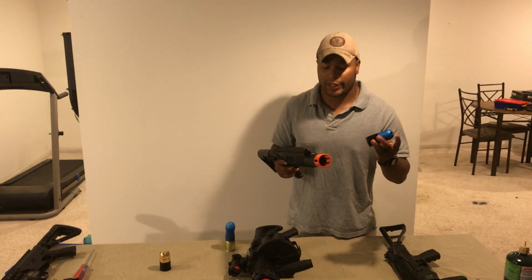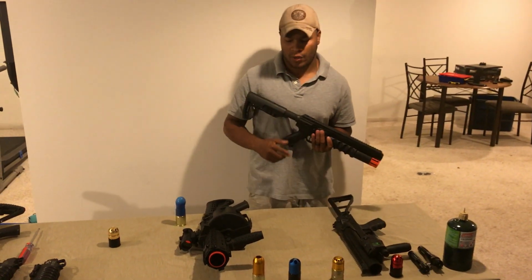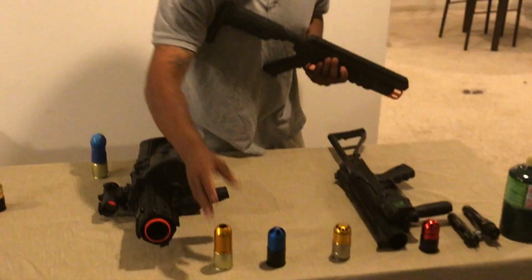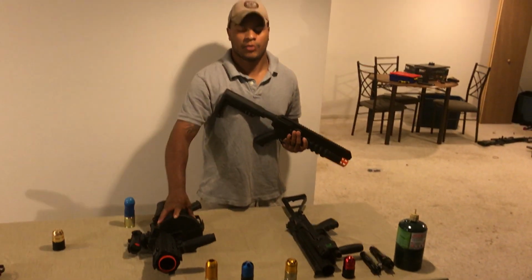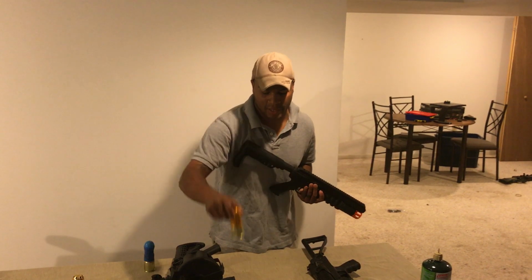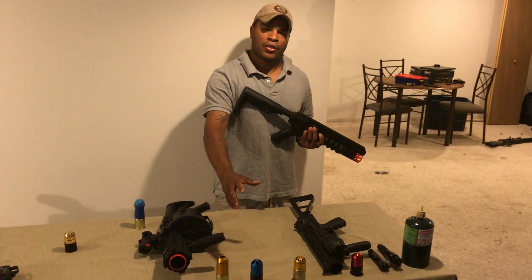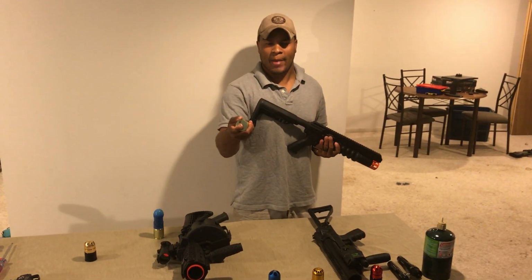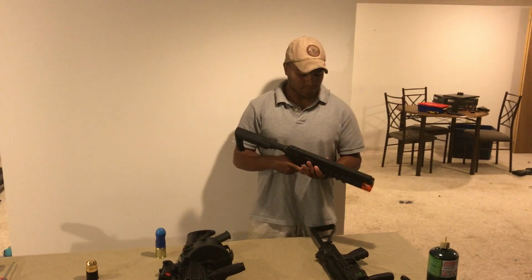To be honest, I don't really use it that much. I use the Eagle Force ones with the hole in the center, the short editions, because anything else really doesn't work as well inside of the MGL. So I stick with the shorts. The long ones are too long with the round in front of it. So it's just preference, and I don't really like the reset on that. With these ones, you just pretty much hit the little thumper back here, and it kind of resets itself. So really quick.